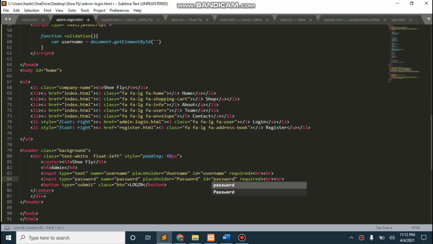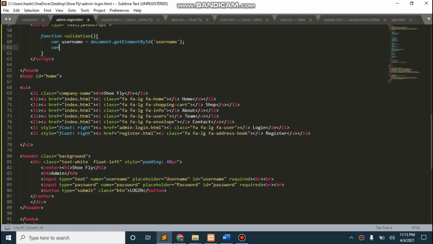It's better to give the same name so that you can understand it better for what purpose we are using this field. If I'm using here var username is equal to document.getElementById and I'm giving it here the username, so you can understand that I'm getting the username from the field. So if you are giving field1, field2, it will create problems for you.